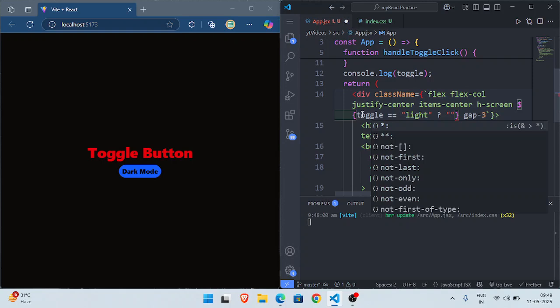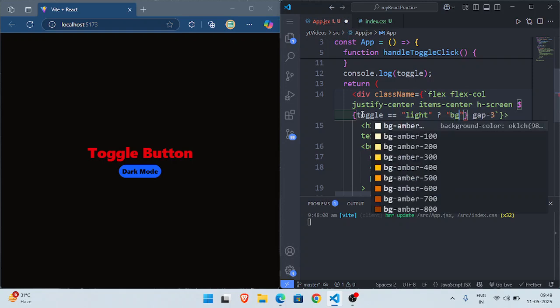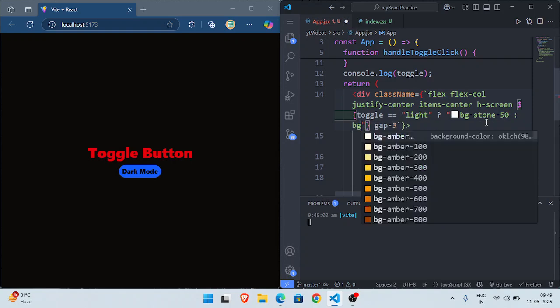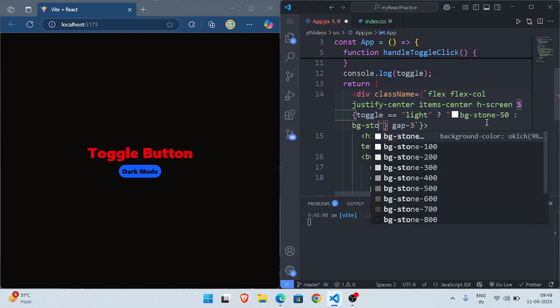Give it a class of bg-stone-50. 50 is fine. Else bg-stone-950.